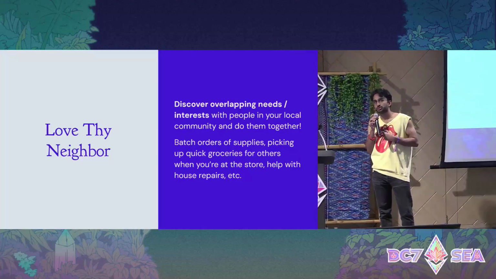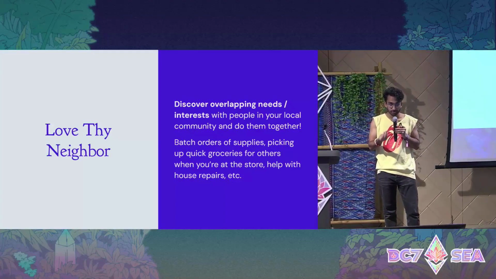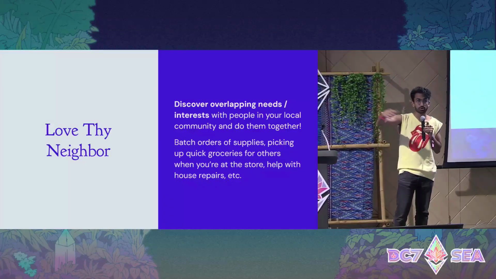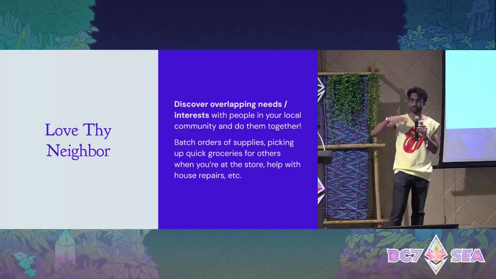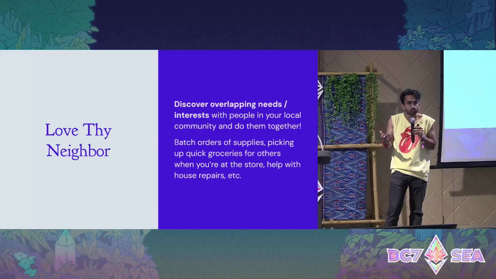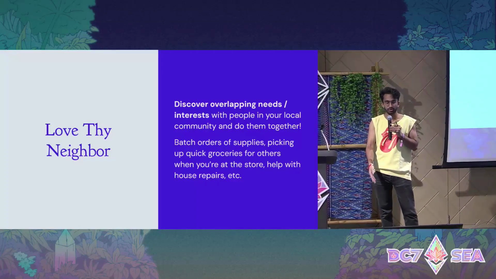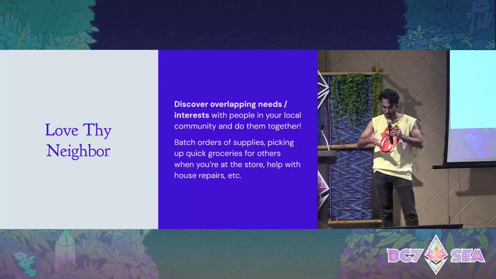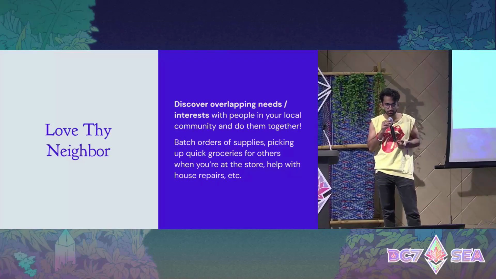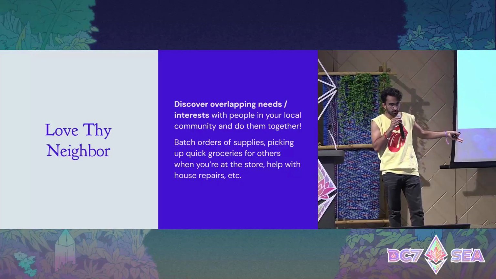Finally, another one that's a personal favorite of mine is that because this stuff is peer-to-peer and very lightweight, you can imagine putting these signals out to your community, to your neighbors. There's all sorts of small coordination stuff you could do with your neighbors that would be super useful, but maybe it doesn't make sense to all join the same social app and put a bunch of information up. On some sort of more neutral protocol, for example, you could do things like: someone else is looking for the same grocery or the same item, so I'll just pick up some extras and then give it to them.